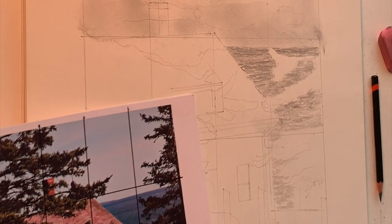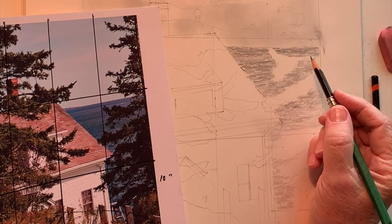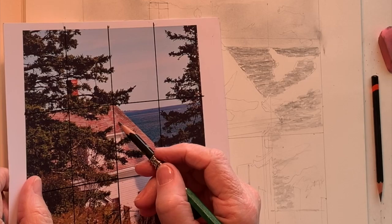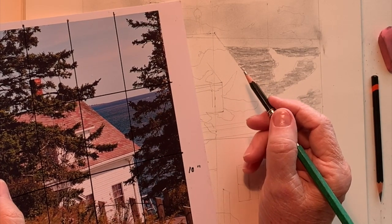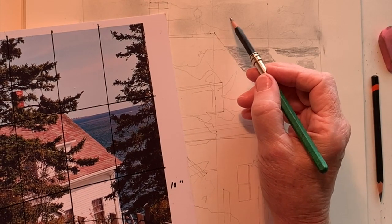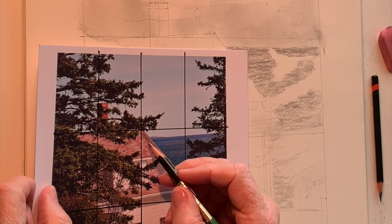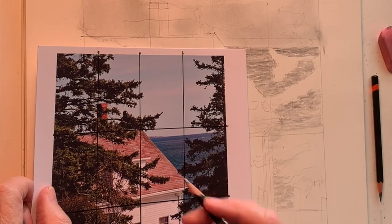Okay, I'm going to leave that just like that. Now I'm going to work on this roof line here. I think I'll add a little bit of graphite powder on here, so that'll take care of the lightest area. And then I've got to just add these little bit darker shingles here.